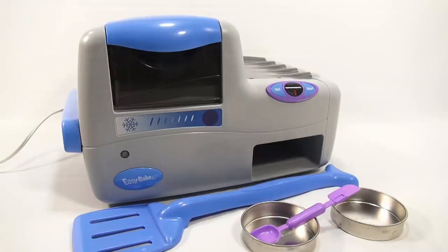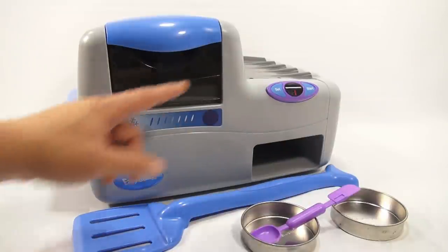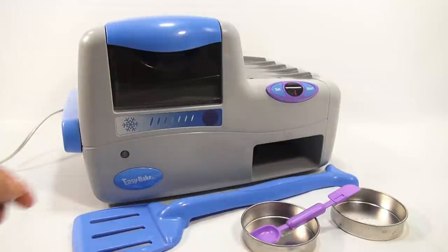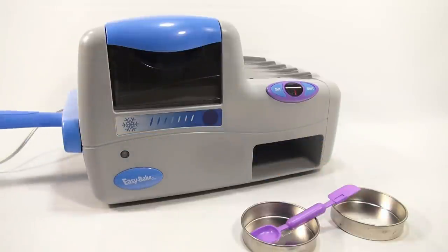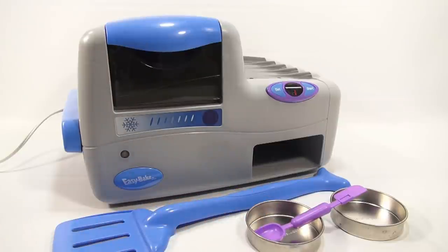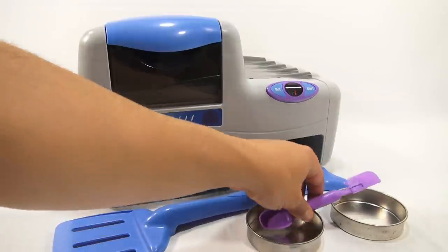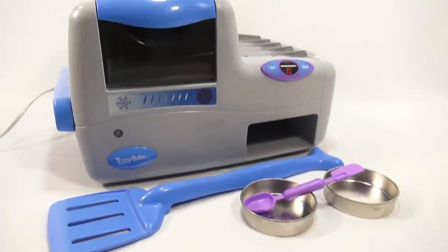Everything is out of the box. I preset my timer for one minute so I can hear what it sounds like. The timer and the power are two separate things — it's not plugged in so the light isn't on, but the timer works on battery. Here's the pan pusher with a little arrow showing where to stop when you push the pan in, just like other pan pushers. The pans are taller than normal Easy Bake pans. There's also a little scraper tool and spoon.